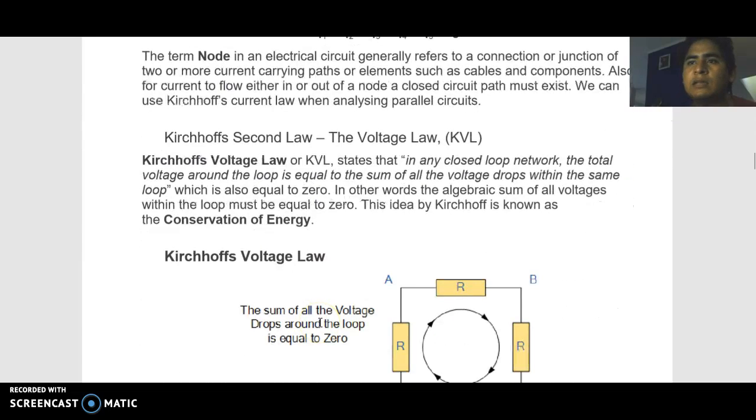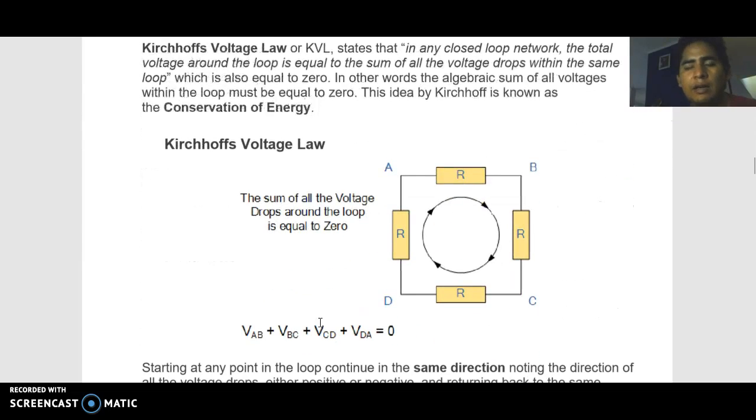The second is Kirchhoff's voltage law. This mesh is very simple to understand because in a circuit you produce a little mesh around the devices, forming a square or a different figure. The figure is not important. What is important is that in this mesh you have a voltage, and with it you can find the current in this mesh. The law is very simple: you add the different voltages around the mesh, and the sum is equal to 0.